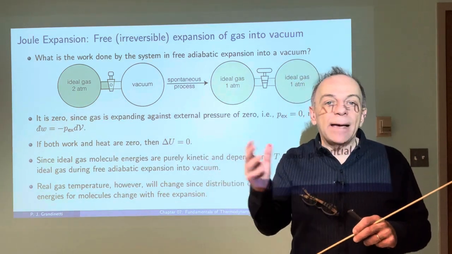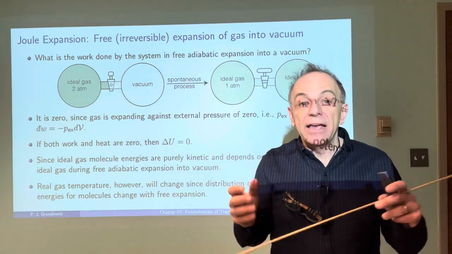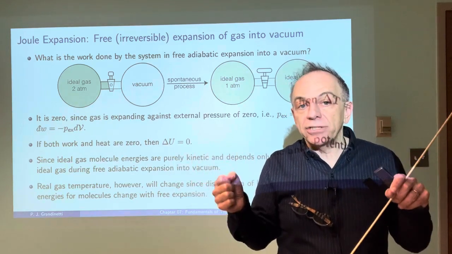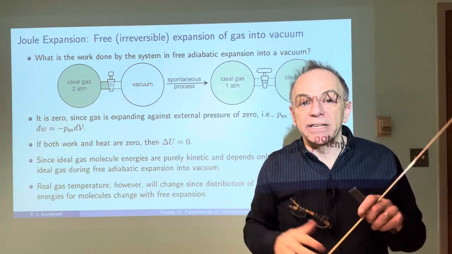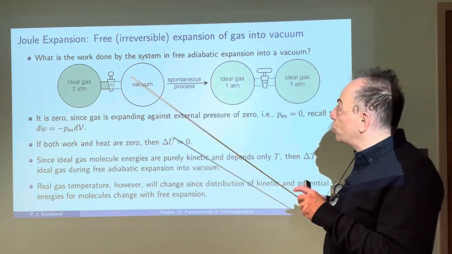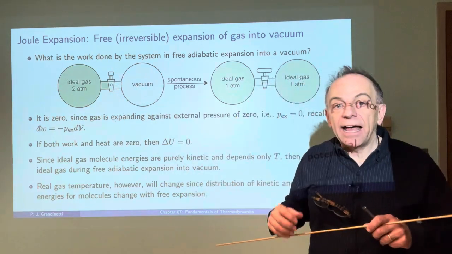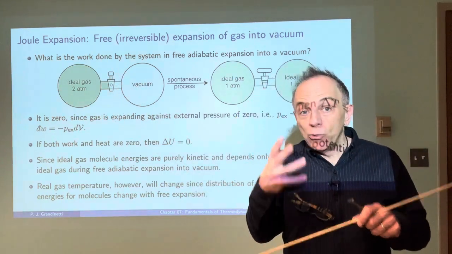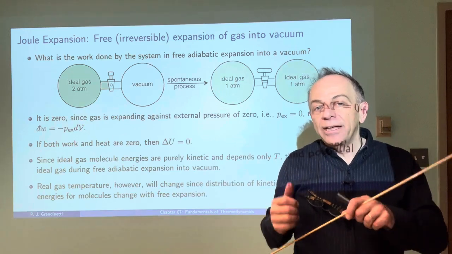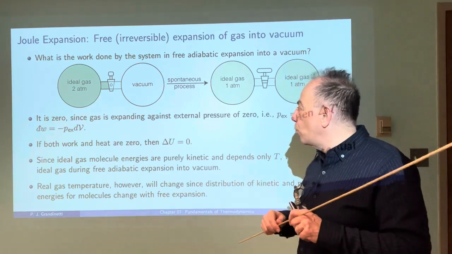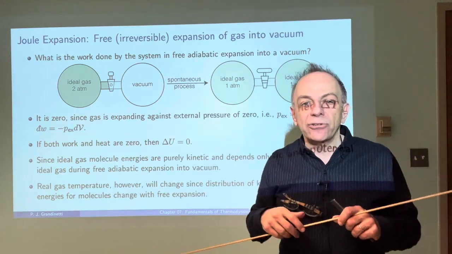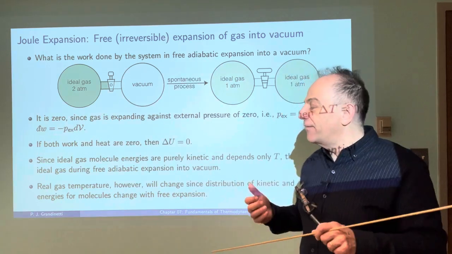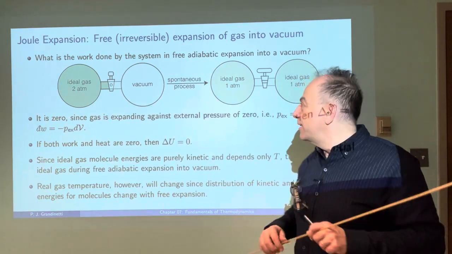So this change in the temperature is purely due to the potential energy of interaction between the real molecules in the gas phase. And in fact, Joule actually tried to measure that change in temperature when a real gas expands into a vacuum, but his early experiments didn't work so well. He wasn't able to actually measure the temperature change of the gas when it expanded into the vacuum.